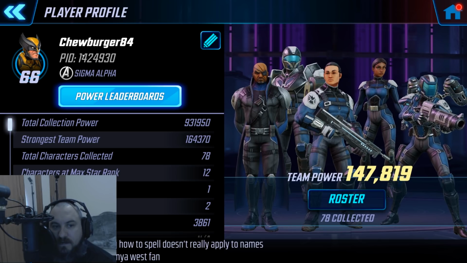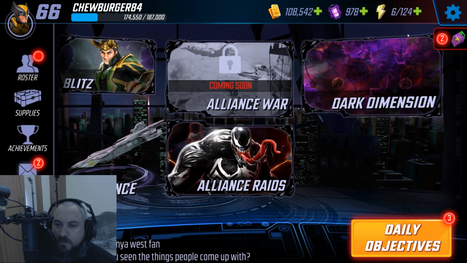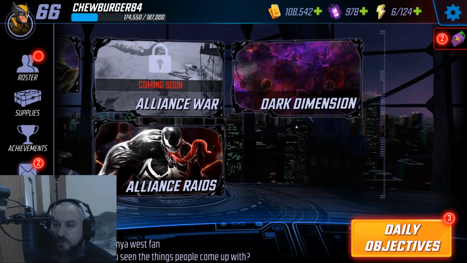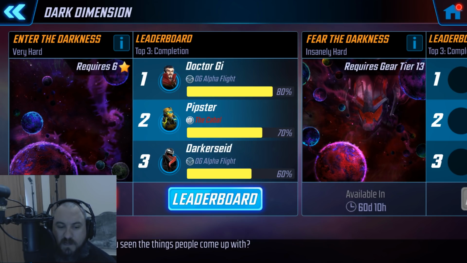They wanted to see my PID. They want to see my total collection power. And of course, my badass Fury team. So this is what I've been using for the last couple of hours to clear out some raids and also to try and punch through some Dark Dimension. I was lucky enough to get Nick Fury up to 6 stars today. So what we're going to do is go through Dark Dimension.